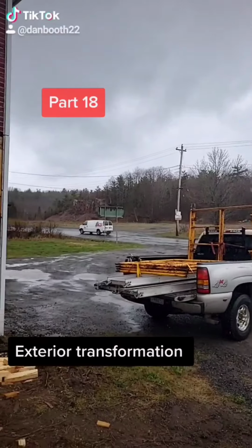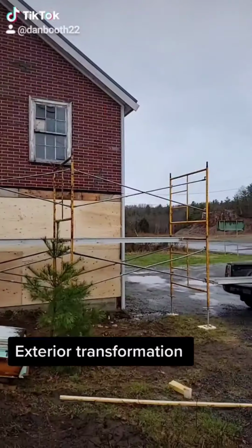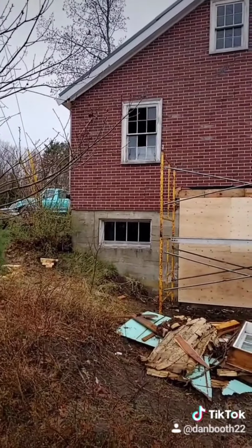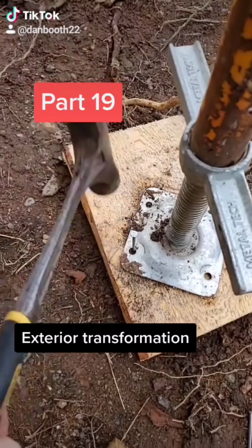Hey guys, didn't get a whole lot done today. Had some pretty crappy weather here. I did get some scaffolds set up, but I have to pick up some longer leveling legs for the left side there. I'm hoping for better weather tomorrow. See you guys. Part 19.